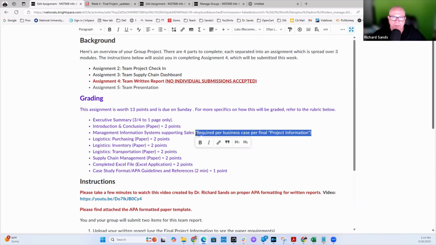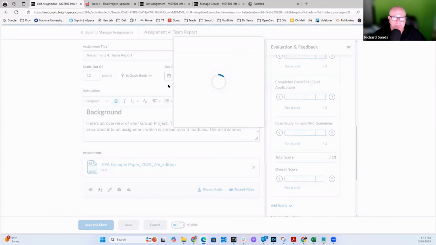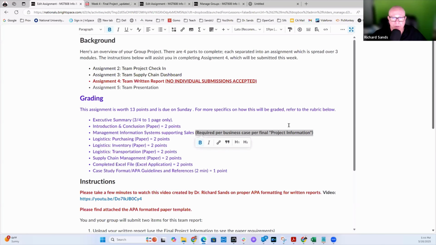Yeah, because it's an element that you have to write about, and there should be grades associated to that. So definitely make sure you don't leave it out, because it is part of everything.